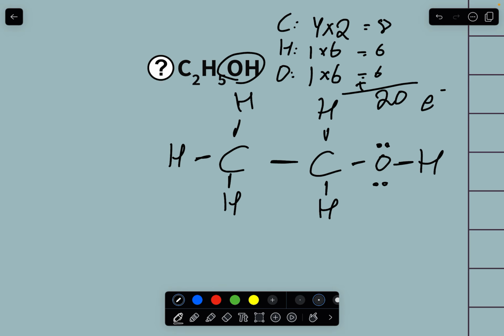Okay, so sometimes with bigger compounds, it can get a little confusing. Normally, on these AP tests, the compound will be given to you, and you're just putting the lines and dots on there. You're not drawing the actual compound. But we need to make sure we know how to draw these. So anytime you have a compound like this, those carbons are the central atoms. They go side by side. Everything else goes around them.